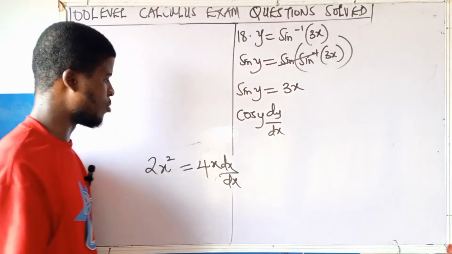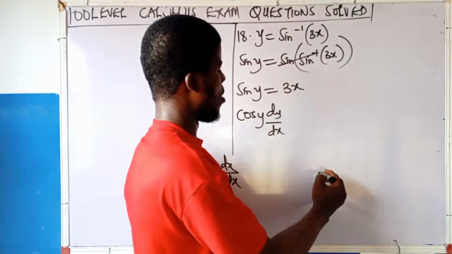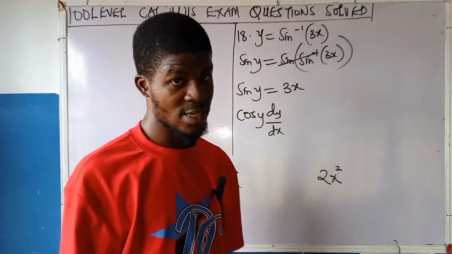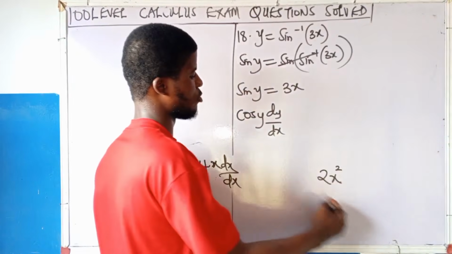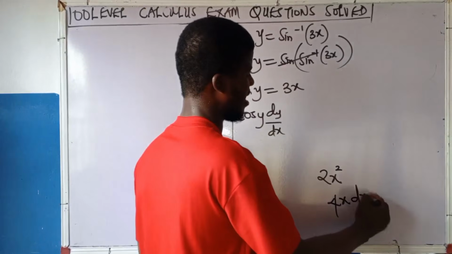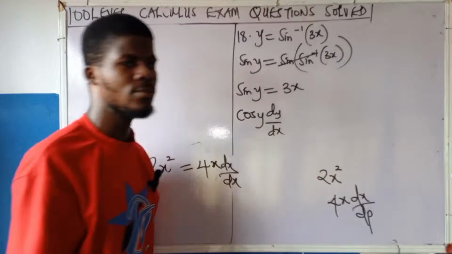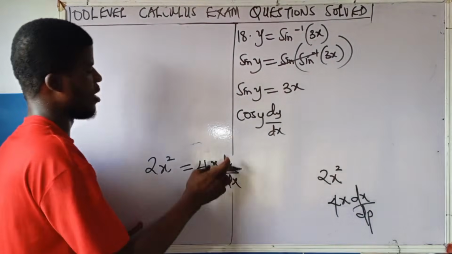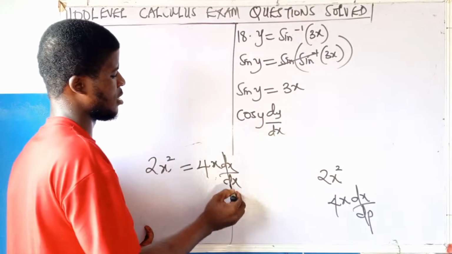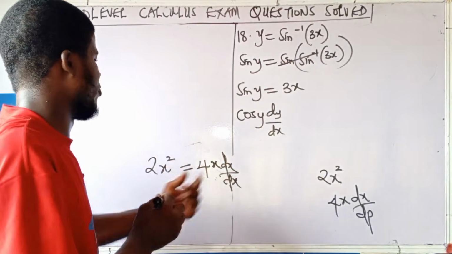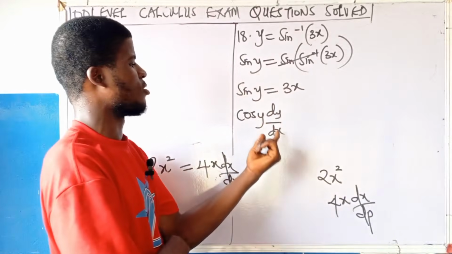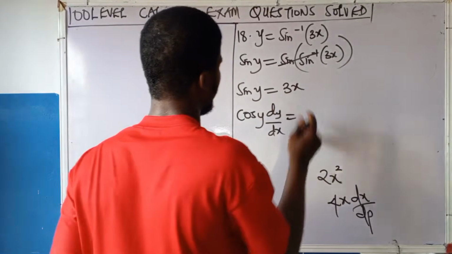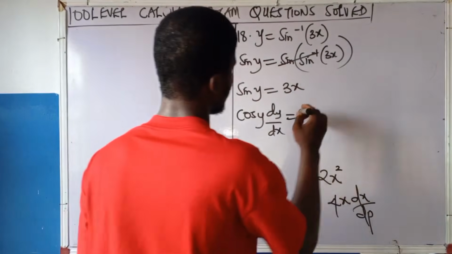Anytime you differentiate a variable with respect to another variable, for example, I want to differentiate 2x squared with respect to p, I will be writing 2 times 2, 4, 4x dx/dp. That's what I will write. This is the derivative of this function with respect to p. But do you know why dx will not appear? Because if I cancel dx, it's going to give me 1, so it should be remaining 4x. But the point is that dy cannot cancel dx, so it's going to stay. Take note. Now, differentiate 3x with respect to x, you're going to get 3.